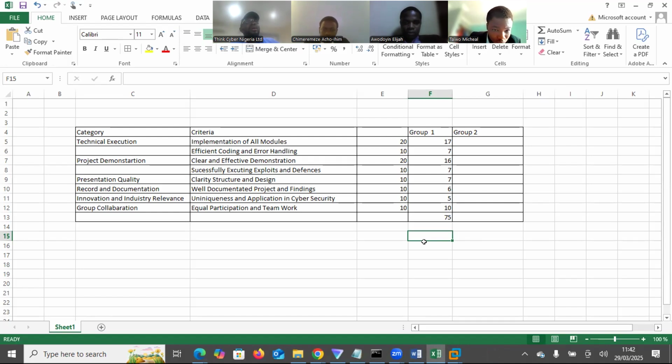That's spot on. Now, implementation of all modules, that's okay. Efficient coding and error handling, I think you guys are struggling. You see the one doing server and client, it's because I've done that before. I know the limitations in some of those codes. That's why I told you to actually navigate. I know that you did not code it to the point where you gave it the option to navigate to another directory. Now, if you try to exit, it will not exit. The code you wrote will not exit from the server.